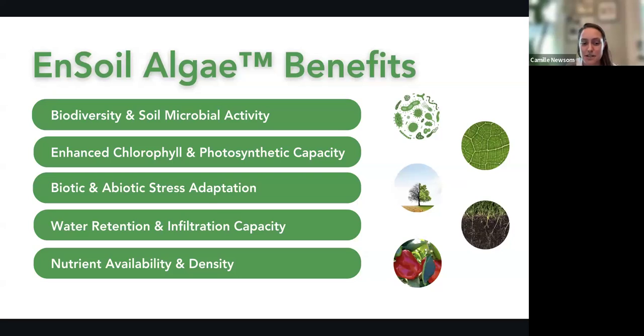This is improving nutrient cycling. Our growers are seeing more density in terms of the things that Herb has showed us with vitamins and carotenoids. We've also seen this in animal feed with protein content, fat content, nutrient availability in terms of the actual quality of the feed and the digestibility, which are measurements that if you test things like alfalfa or hay, you will see on a nutrient density test, and those values have increased.